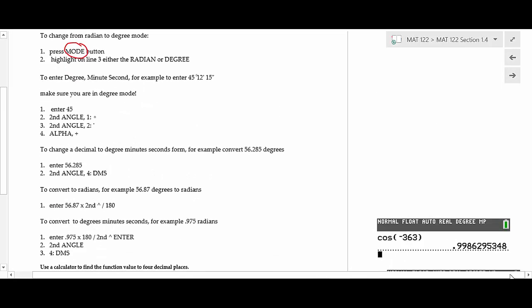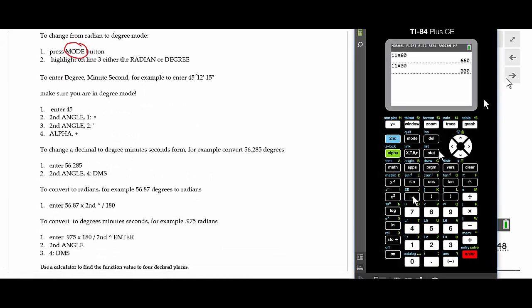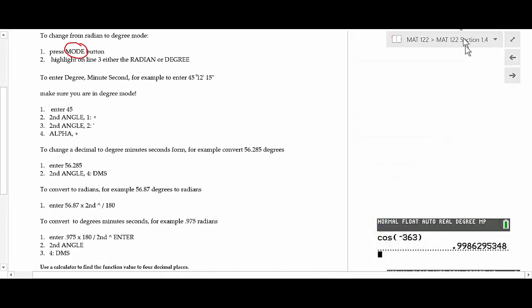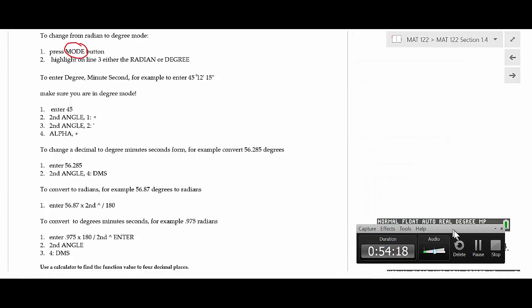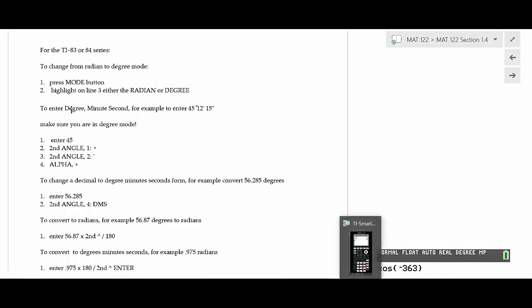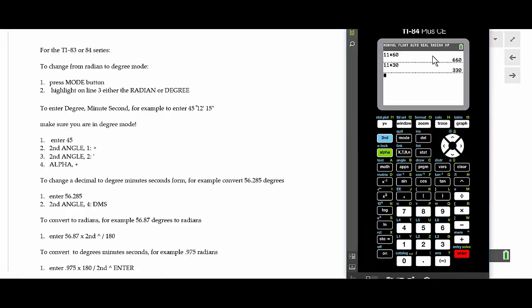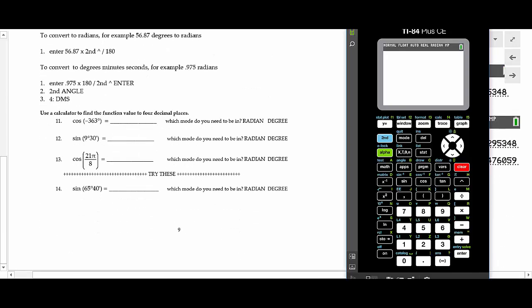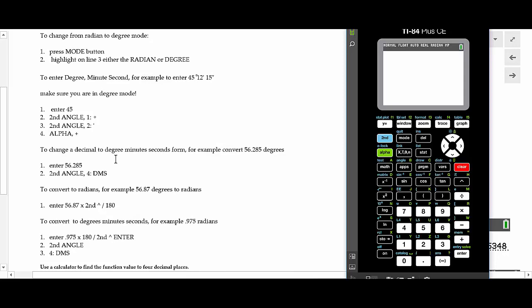Okay, so let's see. We're going to move on. Now we're going to get into some calculator stuff. So I'm going to pause this just for a minute here and get my calculator going. And then we'll begin to look at some calculator stuff. Okay, so I'm ready to begin just showing you how to use your calculator on certain things. And one of the things we're going to do is I'm going to remind you of how you do some conversions on this that are pretty important. So we're going to just kind of go through and do a quick little overview of how to do some of these things on your calculator.